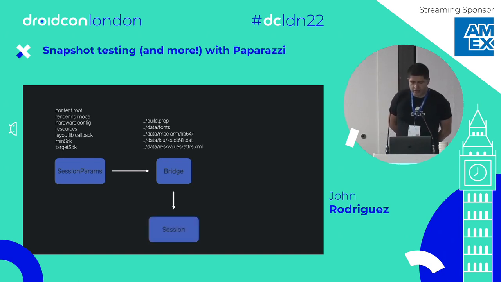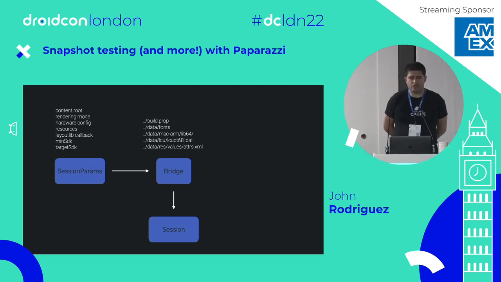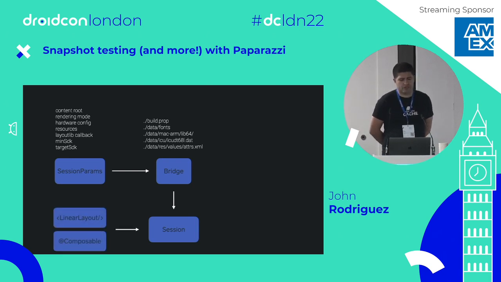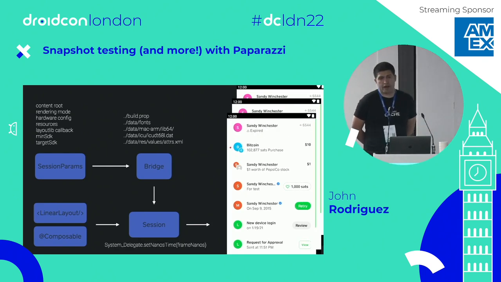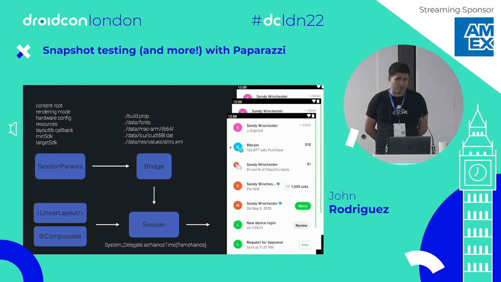Given that, you'll now instantiate a session, which is going to be the combination of both the Android environment and what's representing your app. And from that, you're going to pass it a series of views or composables, taking snapshots and resulting in a rendering. Given the fact that you can mock out the choreographer clock, you can also do animations in a video format.